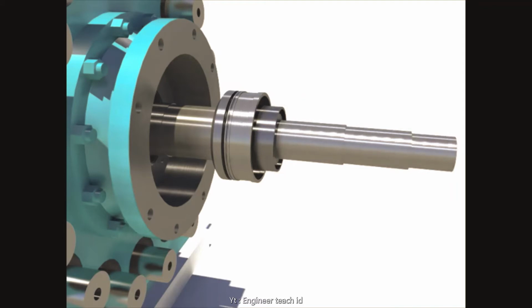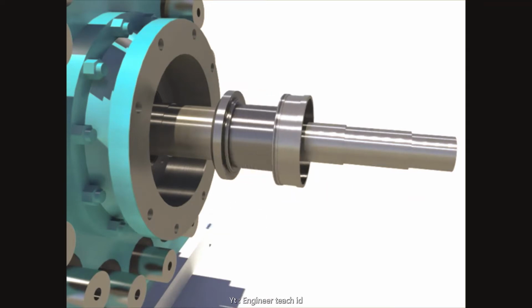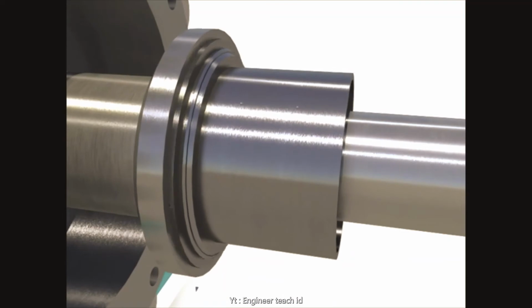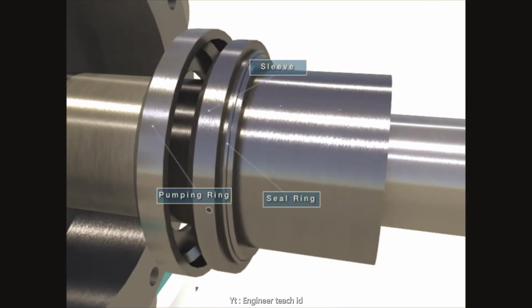Disassemble the O-ring and seal ring after removing pins. Disassemble adapter and O-ring. Move the sleeve forward after unscrewing bolts. Disassemble seal ring and O-ring after removing each pin at the sleeve.